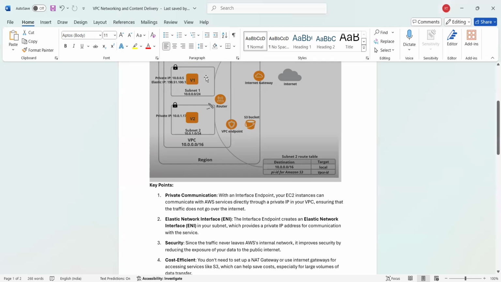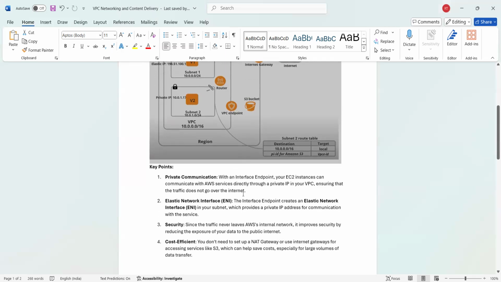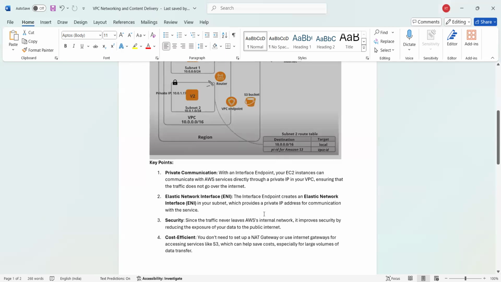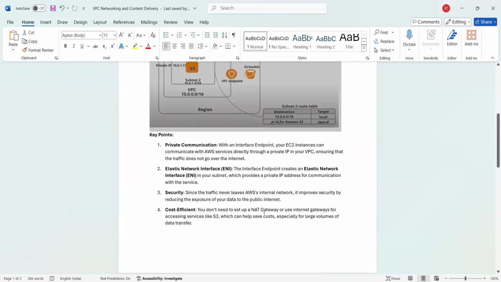Private communication happens within the AWS network. The traffic does not go over the internet, which means it will not be exposed to the internet. It will stay under the AWS network itself.